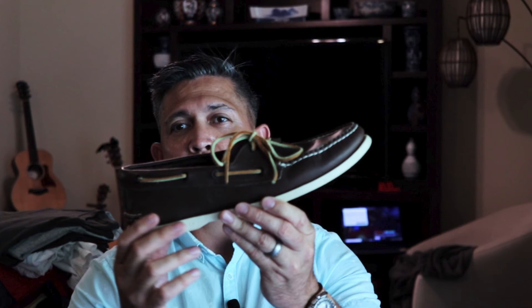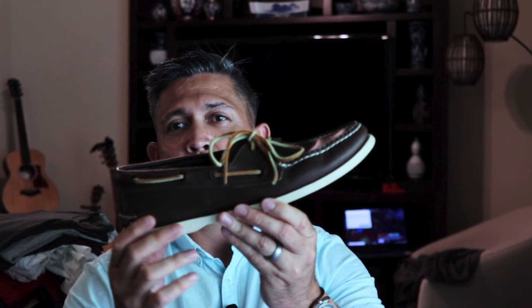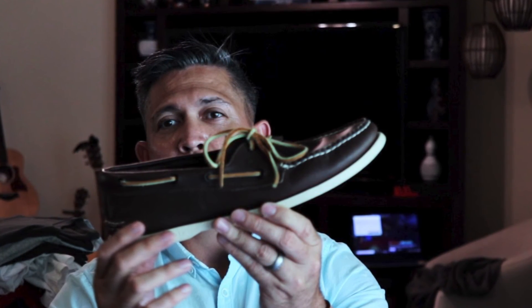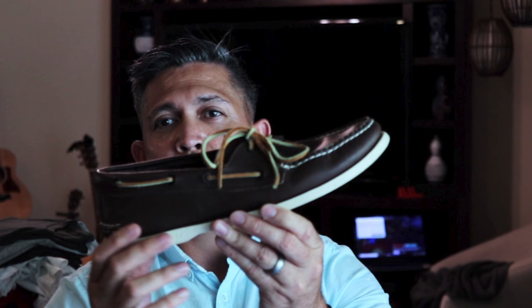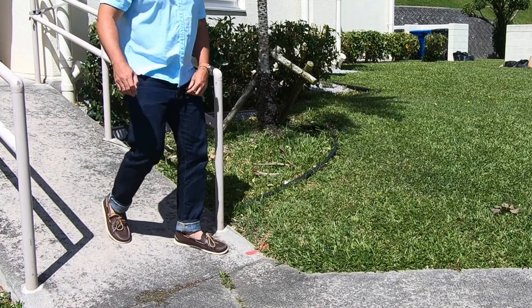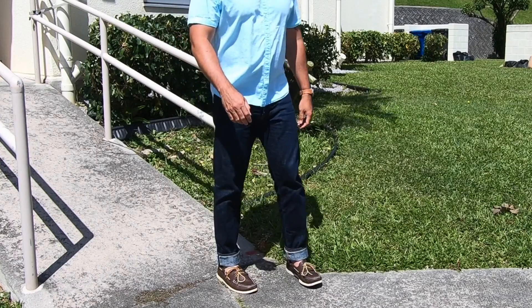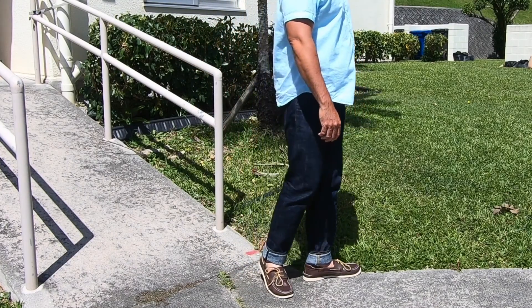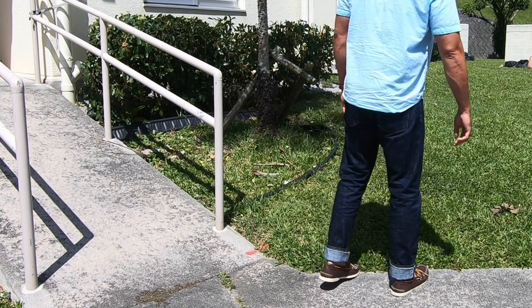You already know what I think about style — it is subjective, and this is my style. I love my boat shoes, I love my Sperry Top Siders. There are probably millions of people in the world that still love the classic boat shoes. I am not forcing you to buy boat shoes, but I'm saying it is still relevant in 2021 after 80-something odd years of being around.